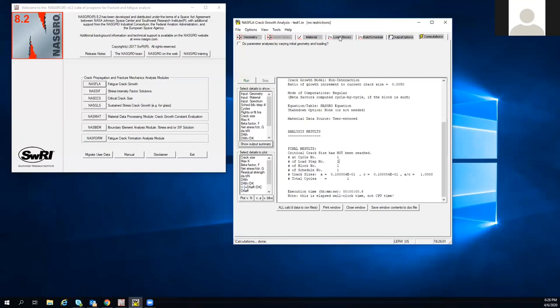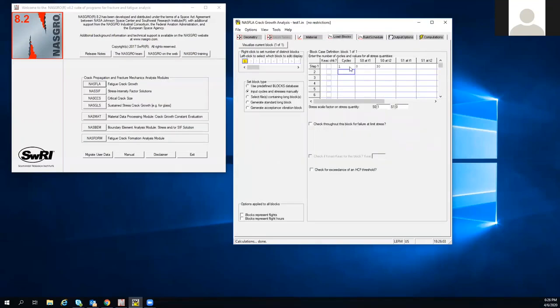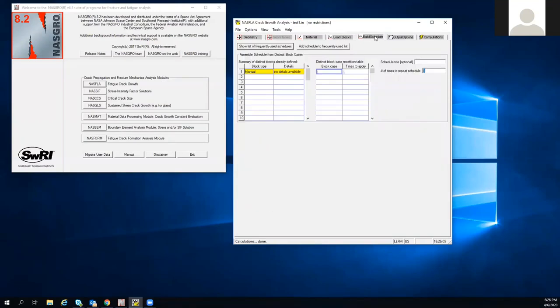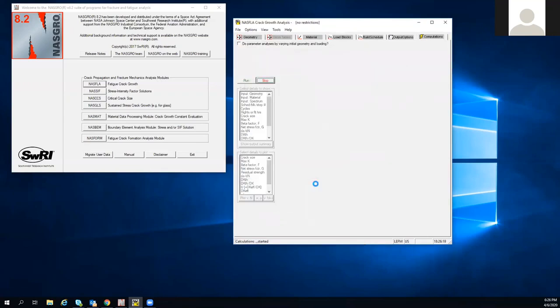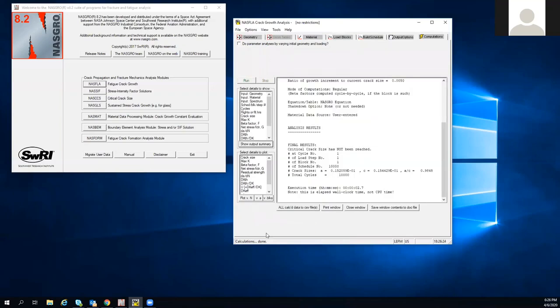Now, it's very easy to make changes to that. Let's say I wanted to see when this crack actually did something interesting, either broke through or goes unstable. So I might just increase this some arbitrarily large number of times. Now see, now from that, it says again, critical crack size has still not been reached.